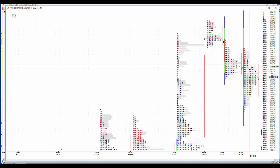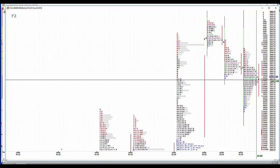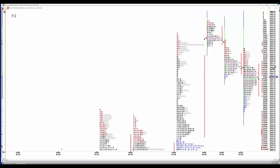And if we build this area in here, get a little bit more activity down here, you'll see that we're going to probably tend to be to the D shape, looking for a move out of this 28, 63, 64, 65 area, somewhere in here. If the market was to close right here, right now, last rotate up was 66, I would be trying to sell 65, 67, sell 1, 69 to 71, sell 2. On the buy side, 58 to 60, buy 1. And 54, 56, buy 2.